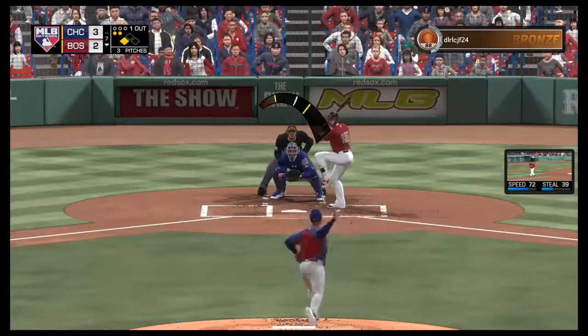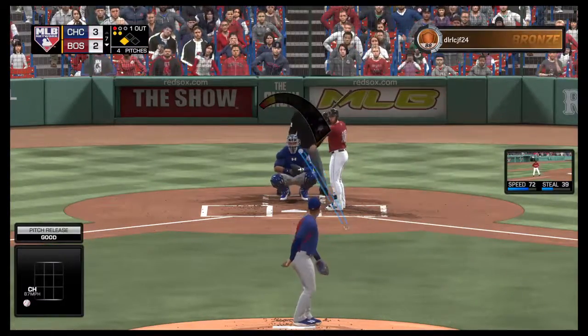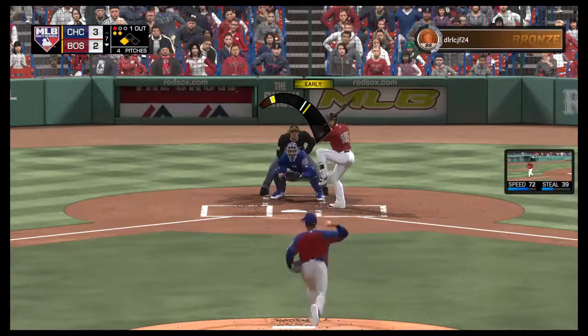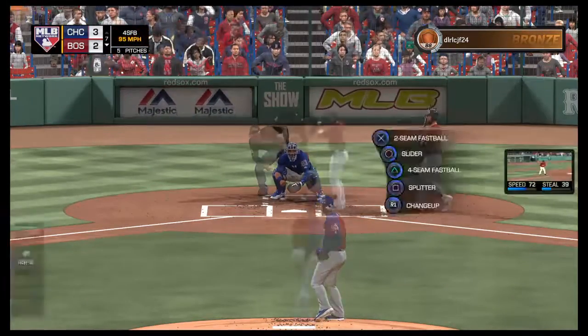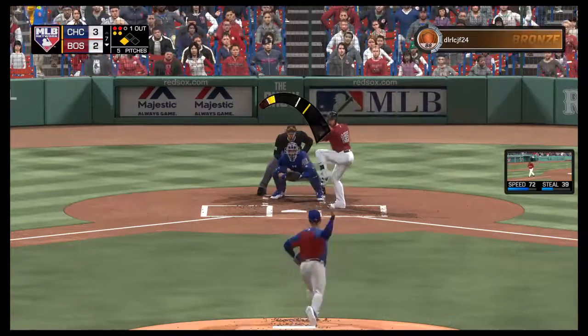That's a nice pitch, though, following that breaking pitch to keep him off balance with the heater. Here comes another 0-2. And he missed with it. It's 1-2. Well, that's a pitch right there you've got to just lay off. There's a good chance he's going to throw it on 0-2. And if you can recognize it starting down in the zone, you know it's only going to go down from there.